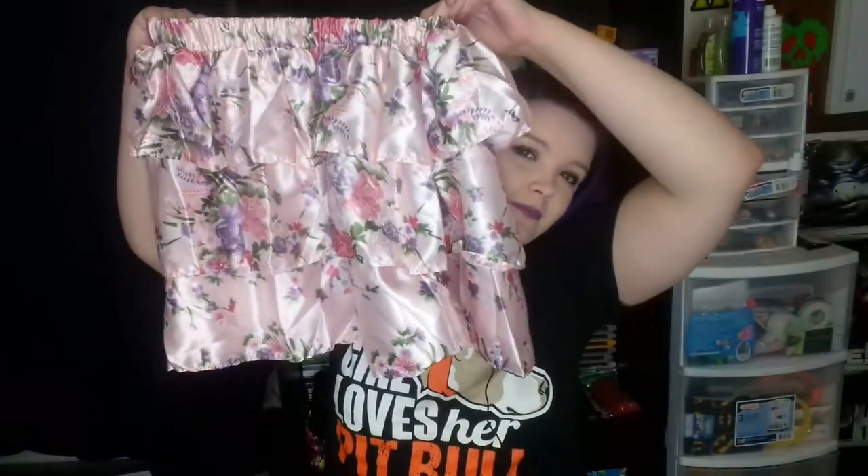This is the skirt. At first I thought it would be too small because usually I always order a couple of sizes bigger, or at least one or two sizes up. No matter if I do that, the bottoms are always a little bit too small — but it actually fits very nice. If I wanted to, I'm pretty sure I could just clip it from the inside and put a new elastic in it to let it stretch out a little bit more, because there is extra room. And here is one of the bows — there are two, which I was confused about, but then I looked at the photo again and there are supposed to be two.